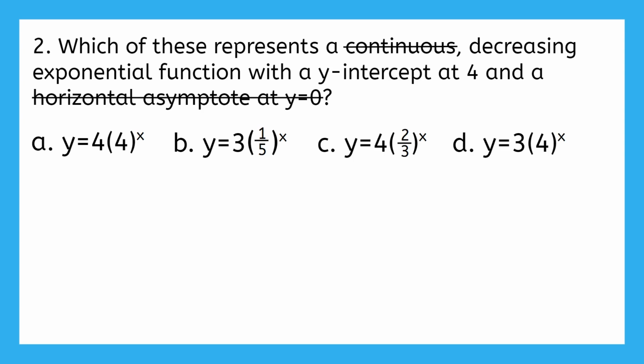One of the details that really stood out to me is that the equation needs to have a y-intercept at 4. Which value should we look at to determine this? The a value tells us the y-intercept, so we're looking for an a value of 4. And since options B and D have a values of 3, we know it can't be either of those. That means our answer must either be A or C, and we can cross y-intercept out on our list.